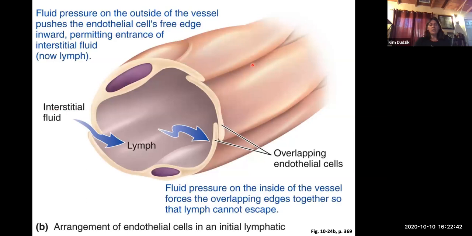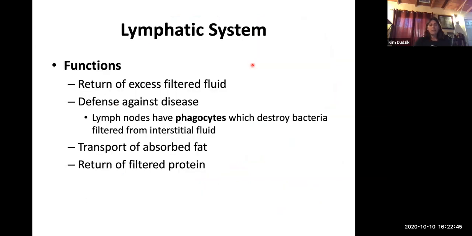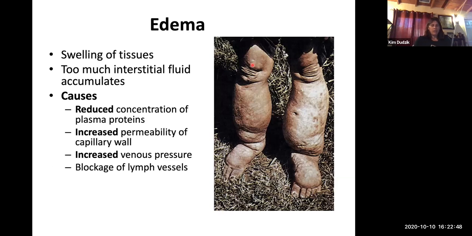Doesn't have to be a blockage like that. Pregnant women, right? When you're pregnant, as the uterus is getting bigger, it's putting pressure on the major veins running up through the legs. So that's putting a pressure on the veins, causing an increased pressure. Again, same thing at that venule end. Pressure increases, you can't reabsorb. So a lot of pregnant women complain about fat ankles. They get swollen ankles, right? Oh, and here's the last one, blockage of the lymph vessels, like a parasite or something. That can also occur. All righty, that's it for blood vessels.